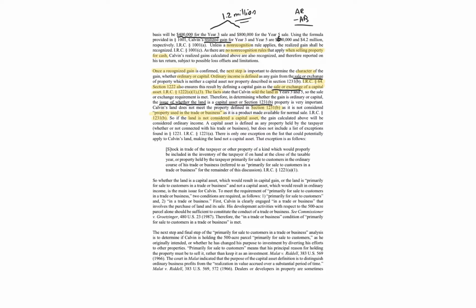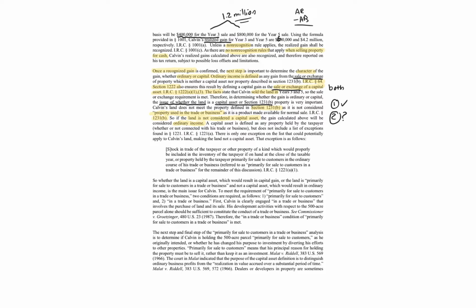quarter acre parcels, if it's not a capital asset, then it's going to be ordinary income. So basically, what we're doing here, and this is very, very important to understand, we are taking these rules, these conditions. Under section 64, you know that it has to be sale or exchange, which we have, and you need a capital asset or 1231B. You need both conditions. Well, we have number one, but number 2 is the issue. Same with section 1222. That's the issue. We have a sale or exchange, but the second requirement, you need both of these.